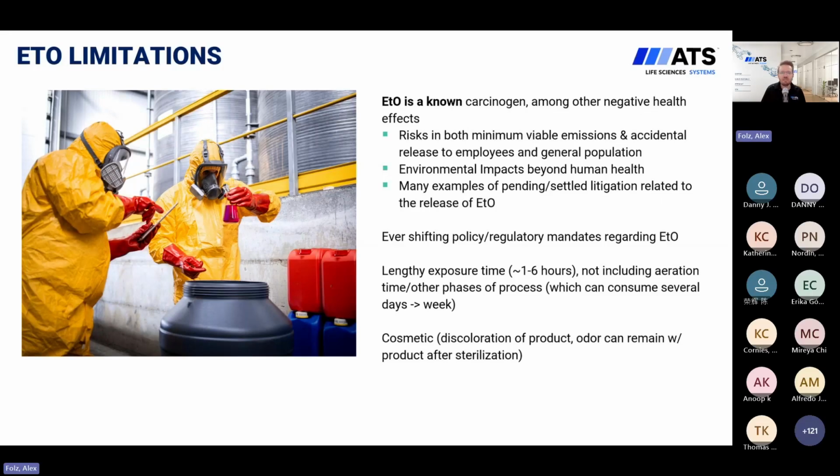Beyond that, there are also environmental impacts beyond human health. Especially recently, we've seen many examples of pending or settled litigation relative to the release, both at minimum viable emission as well as accidental release, relative to the use of ethylene oxide. On top of that litigation, there's also an ever-shifting policy and regulatory landscape around ethylene oxide. At the moment, some of it appears to be trending toward a more lax regulatory area, but that could switch next week, next year, next decade. It's always tough to say exactly where those regulatory mandates will go.